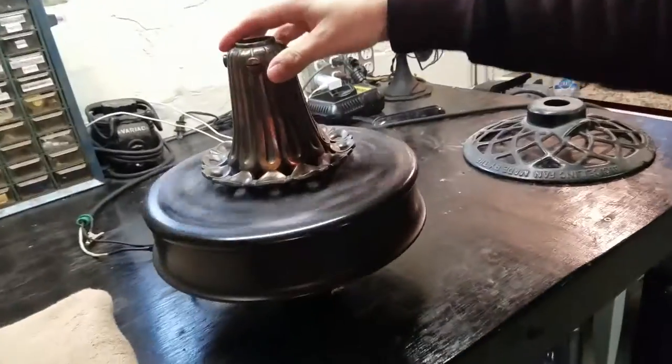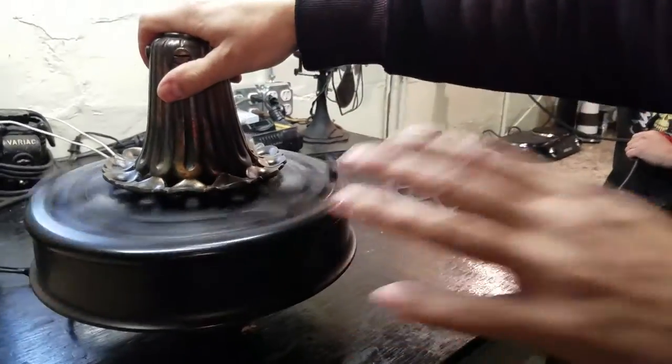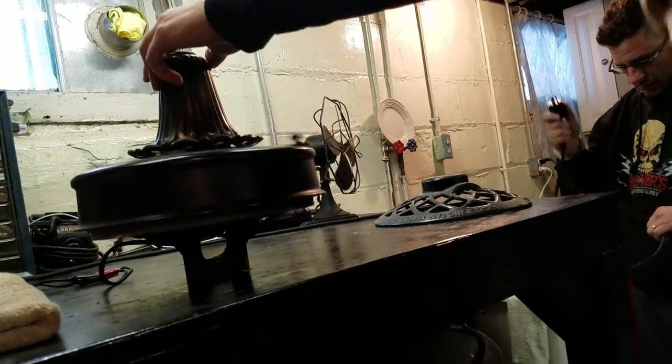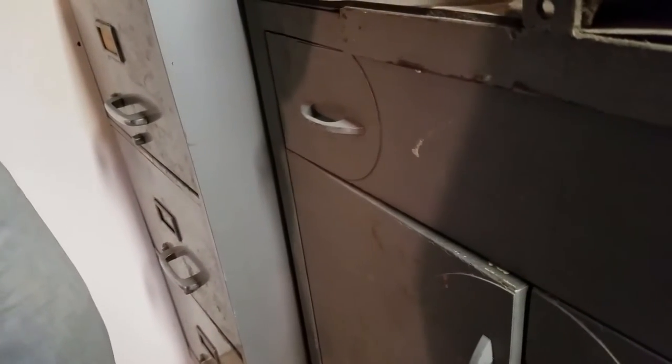See how the whole motor spins? So whenever this thing runs, this part stays still, and the switch goes right here - and the blades attach onto this. Wow, it's pretty cool. So like I said, most fans, the actual motor stays still and the rest of it spins. And this is the top of it - this is the canopy that goes on top. I've got a couple other parts for it over here. This is the switch. This goes down at the bottom, so when you reach the bottom of the fan, you click this - it's got a snap switch. So instead of a pull chain, it's got a snap, and these are the contacts. It's kind of cool.